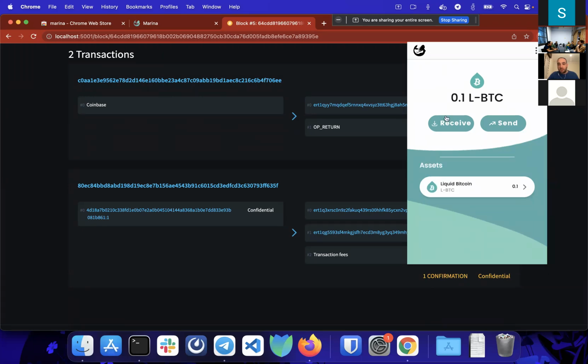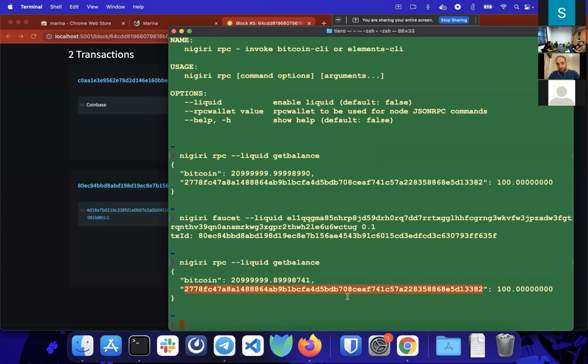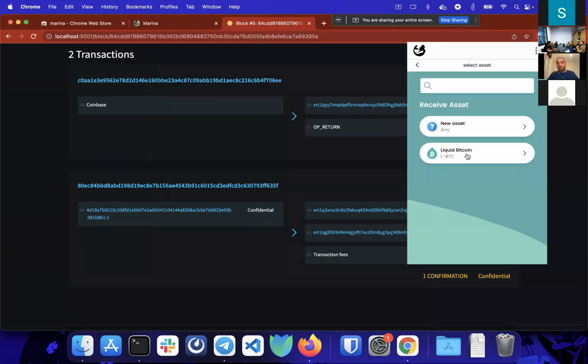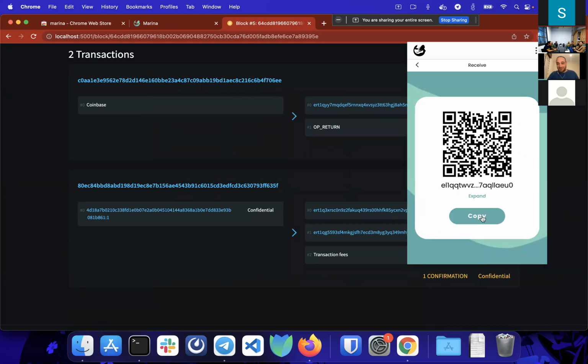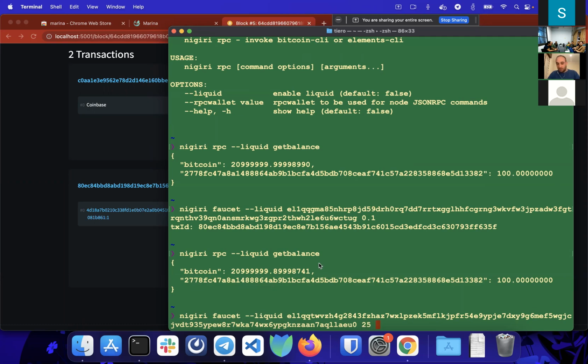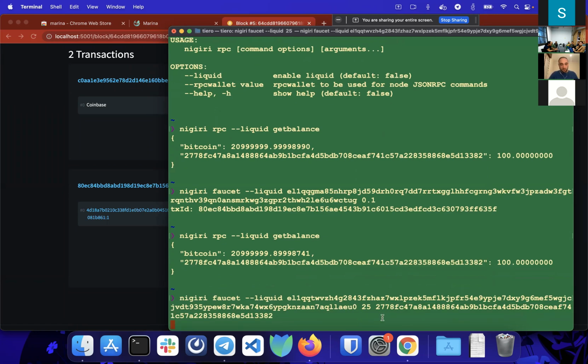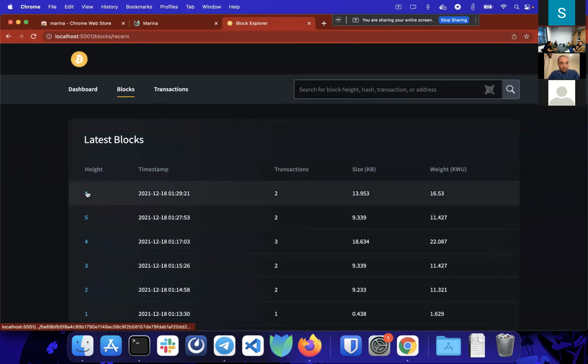Next step maybe now is to send our own asset that we just minted before. I want to get the asset ID, which I don't remember, which is this. I will send to a new address, otherwise people will complain of address reuse, also on Liquid. Okay. So let's send 25 of our own asset. The parameter is the asset hash in case we are sending an asset, not Bitcoin. Okay, we should have seen the transaction.